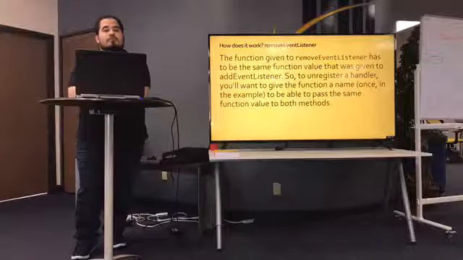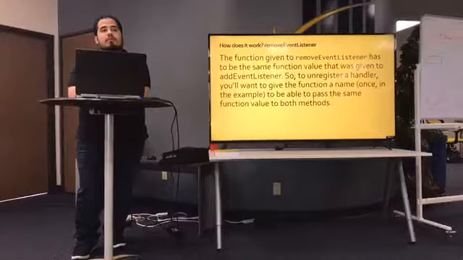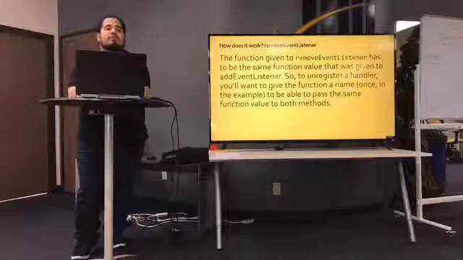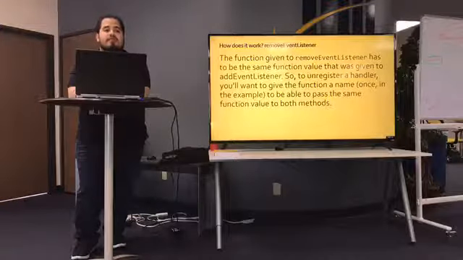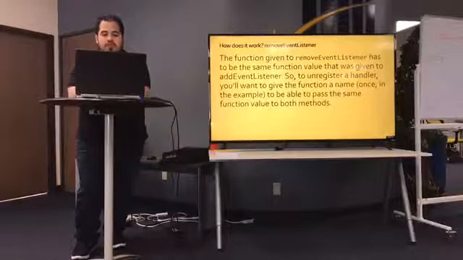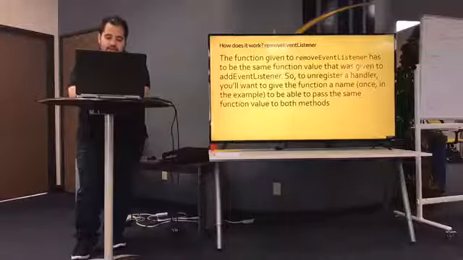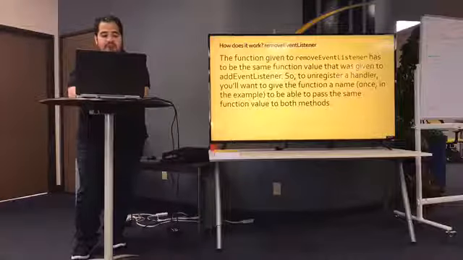It has to be the exact same function, and I'll show you an example, because that's how it's targeted. To unregister a handler, you'll want to give the function a name, so you're able to pass the same function value to both methods.